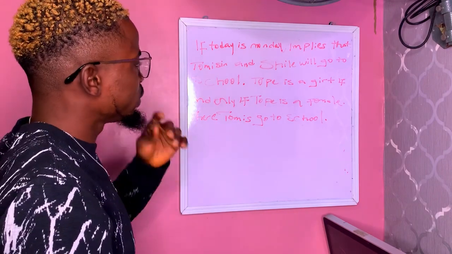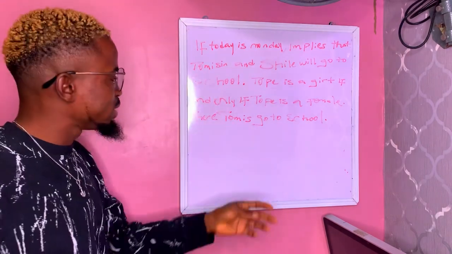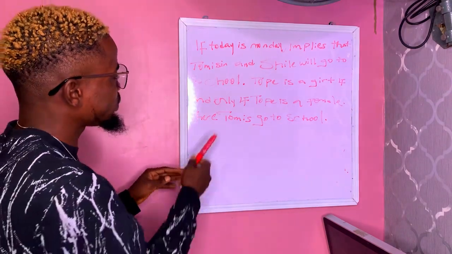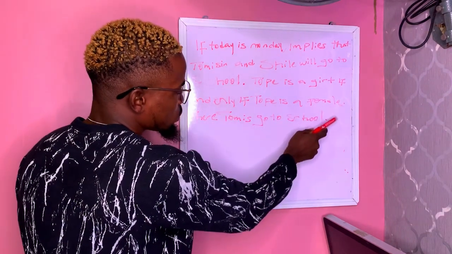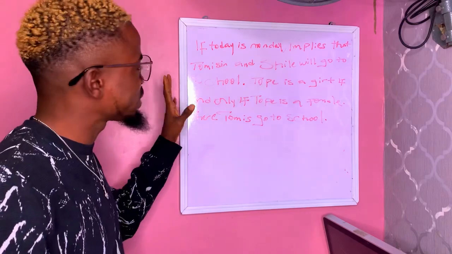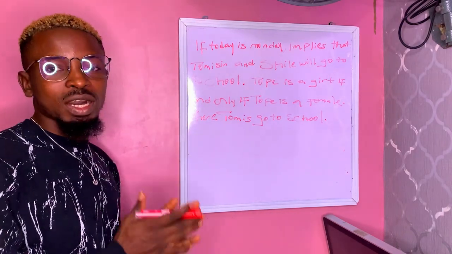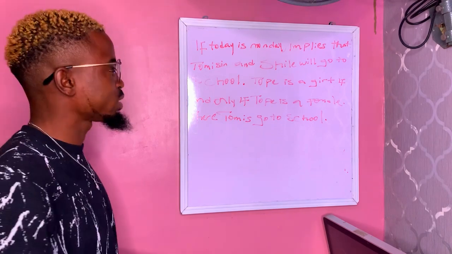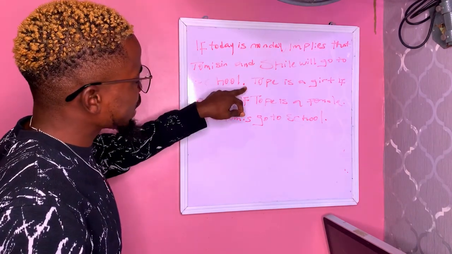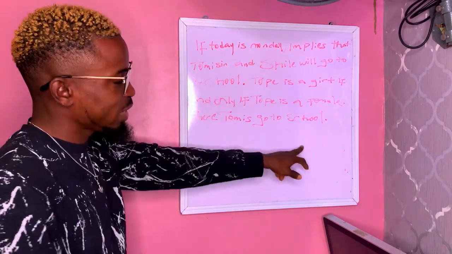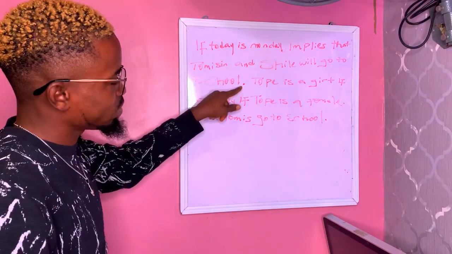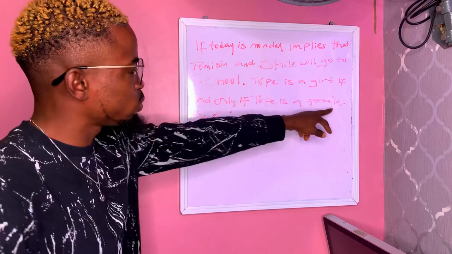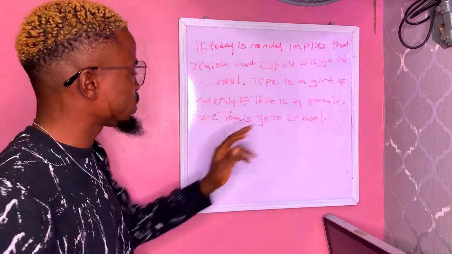For example, the first thing that you need to do before symbolizing is count how many full stops we have in this particular argument. Now how many full stops do you have? 1, 2, 3. That shows that after symbolizing, you are just going to be having 3 different lines. If you have more than 3 different lines, then your symbolization is not correct. So now, like I said, anywhere the first full stop ends, that is the end of that line. So from here to this place, it's just going to be on one line. Then from here to this place is another line. Then from here to this place is another line.